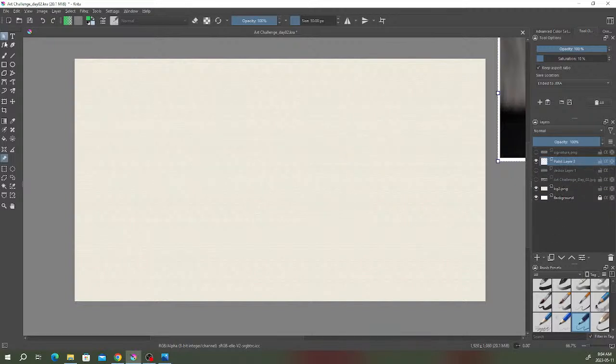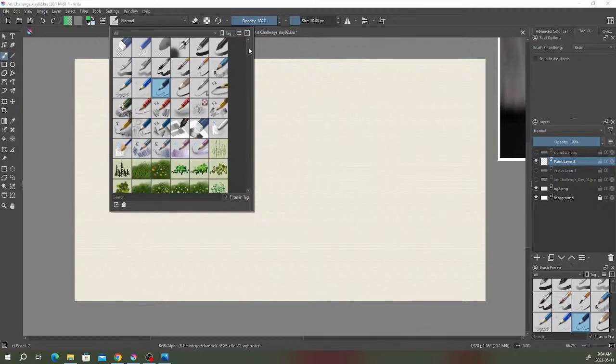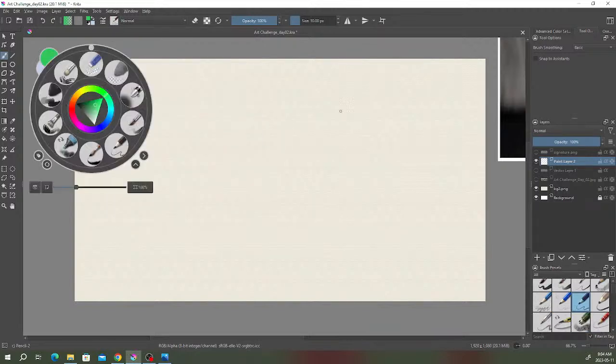Okay. Let's see if I could find a good brush to use. I've been sticking to the basic default brushes that have become available, and I think I'll stick to that at least for the sketch, because it's just a sketch.